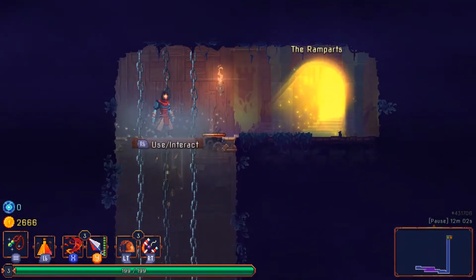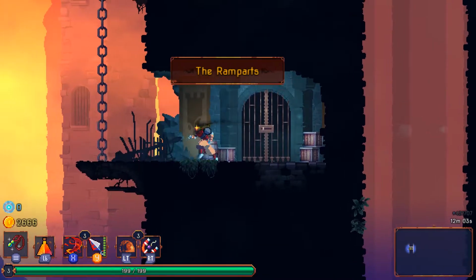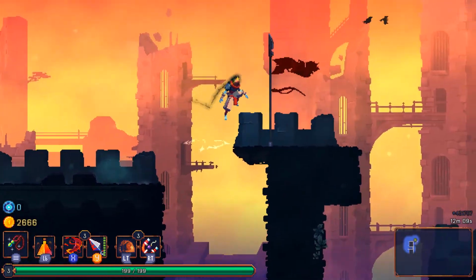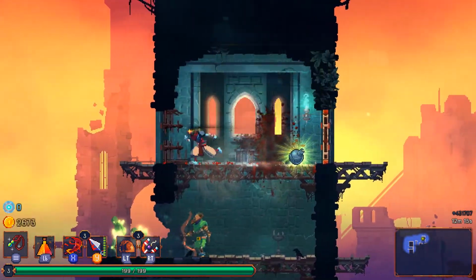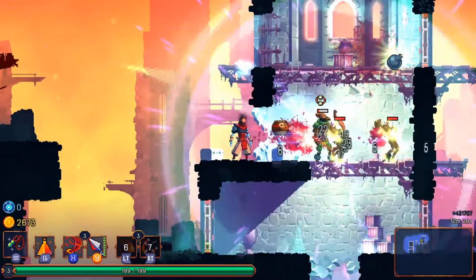Ooh, okay. My white whale, the ramparts. I'm so tense. My muscles are knotted. I'm so excited. I had forgotten how good the ramparts look though. Again, the visual design in this game is so much variety, it is kind of insane. Alright, let's try out the magnetic grenade.